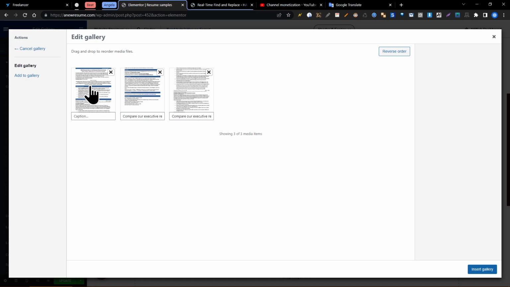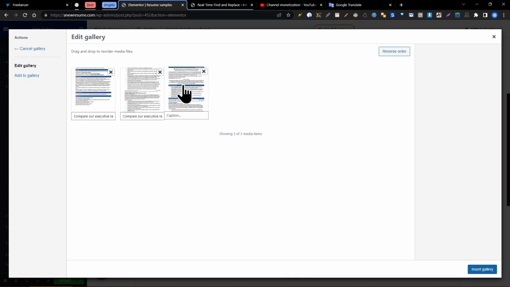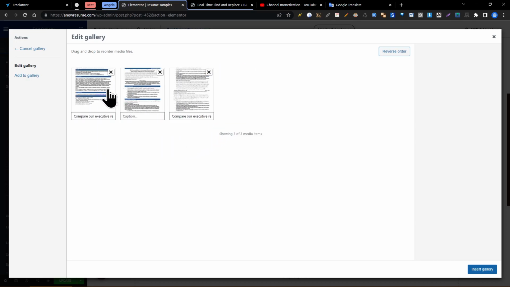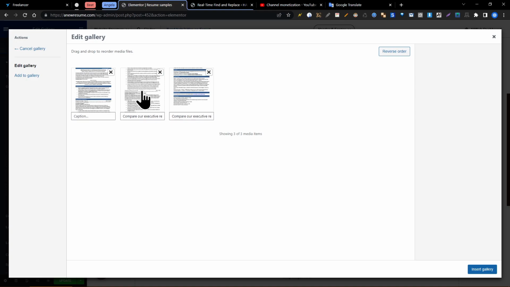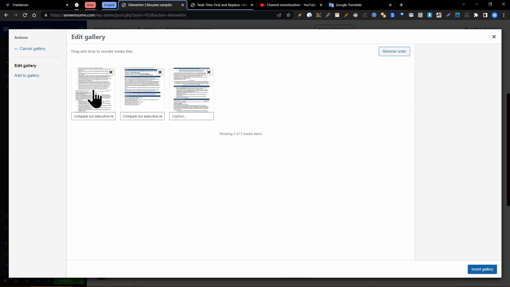So in this way you can change the number, like right or left, 1 or 3, 3 or 2, like this. Then insert this gallery, but I am closing because I don't need any kind of customization or order.